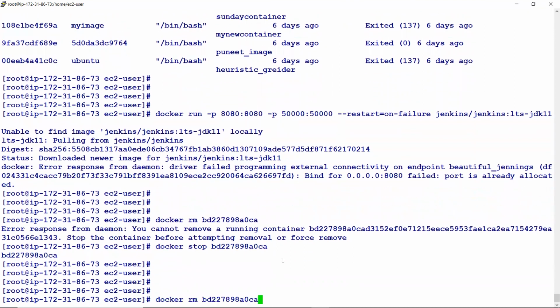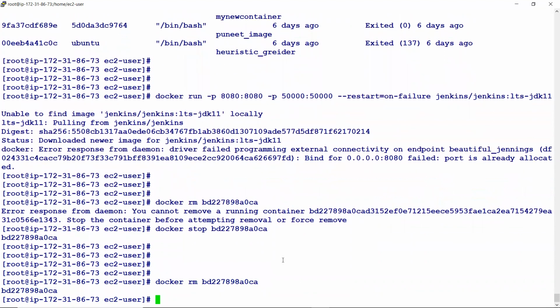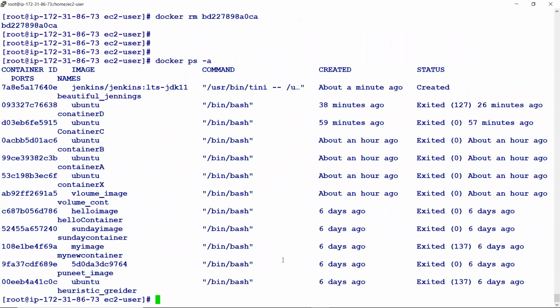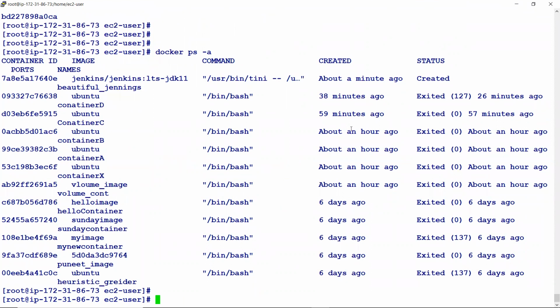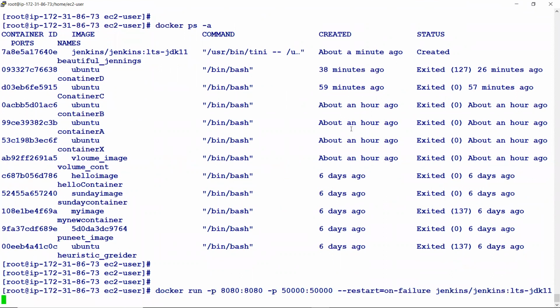Yeah, it's about 50,000 I guess now. Okay, it got removed. Now in Docker images, I should not see Jenkins. Okay. So status is created a few minutes back. I don't care. There's nothing mapped there, right? So I'll just run that command again.